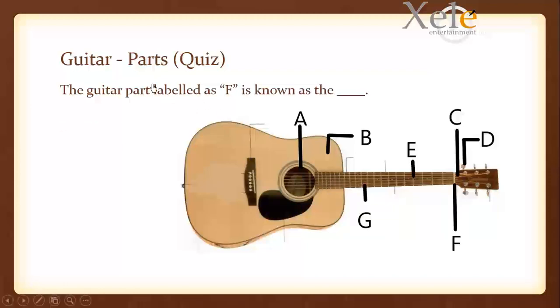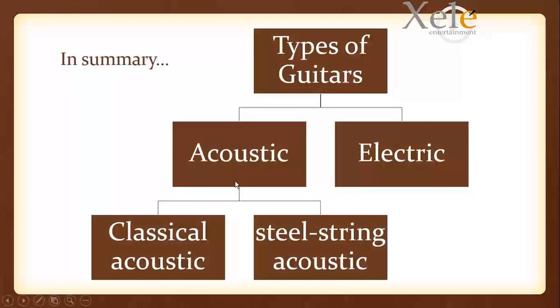The part labeled F, what do you think? That should be the nut. Great. And finally, the part labeled G should be the fret, right? So those are basic parts of a guitar. In summary, today we have been able to take a look at the types of guitars that we have, and we have seen that we have basically acoustic guitars and electric guitars. The acoustic guitars are further divided into the classical acoustic and the steel string acoustic guitar.